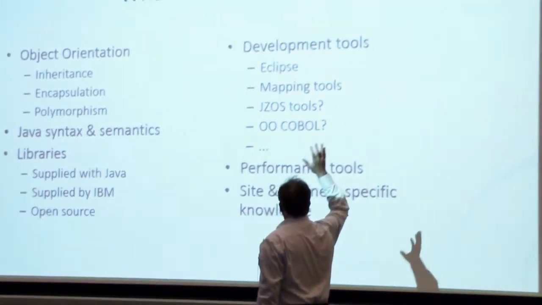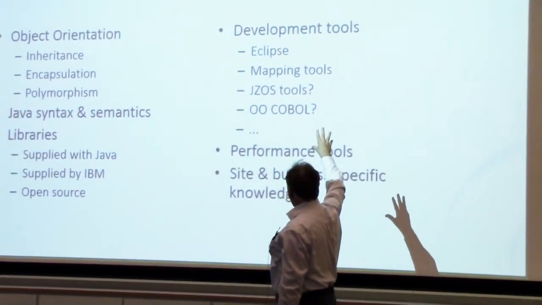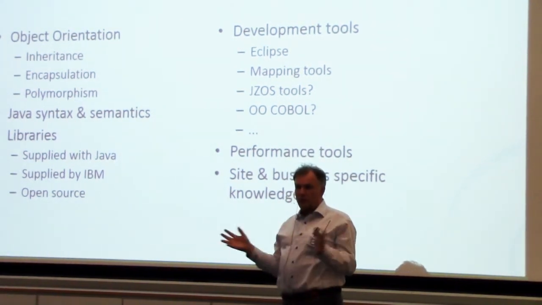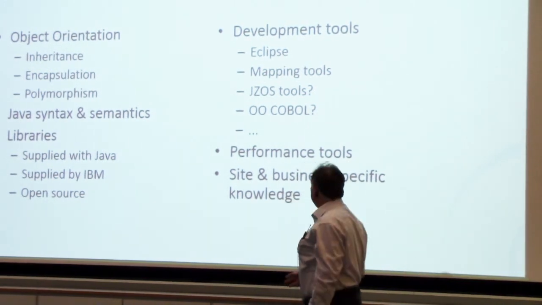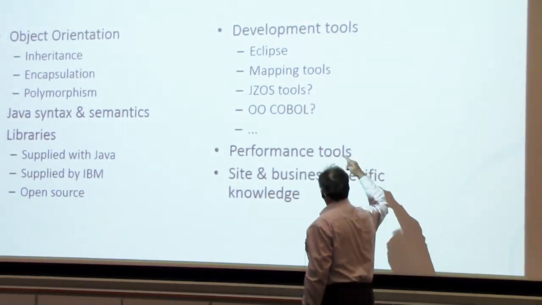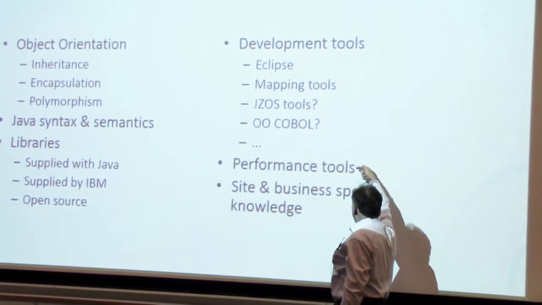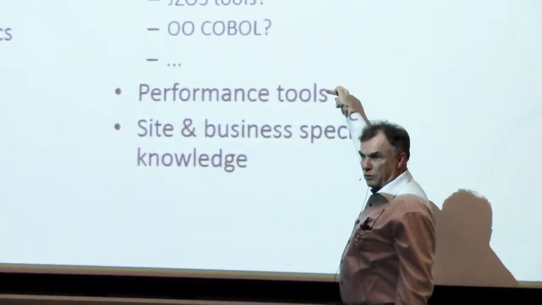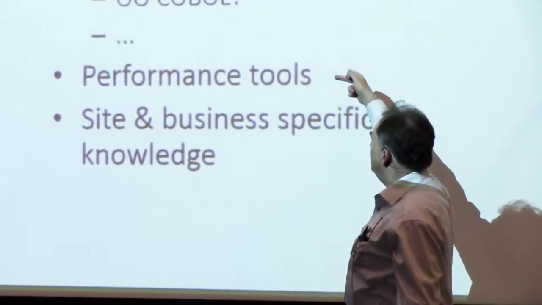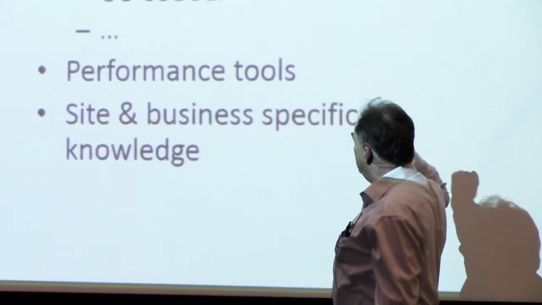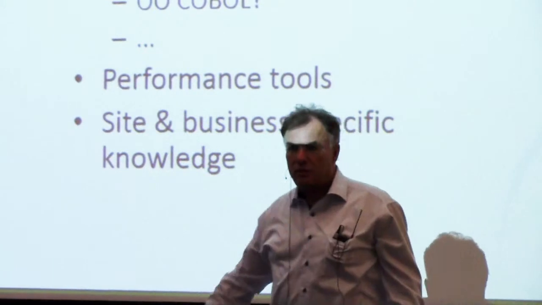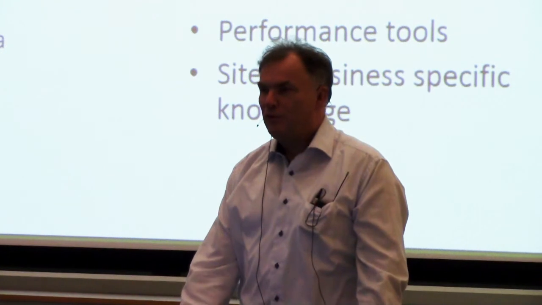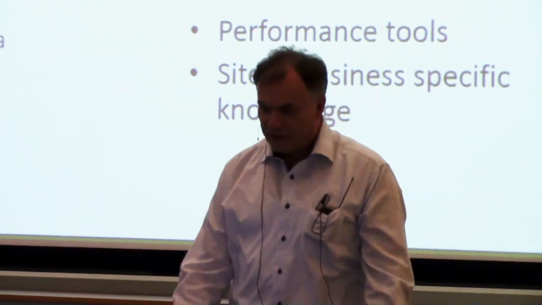You have to understand your development tools, your Eclipse, your different mapping tools, and other tools connected with your environment where you're going to develop mixed-language applications. You need to look at your performance tools. I know performance is really the job of operations, but application developers should also understand the performance issues of what they're doing. It's better to fix it while you're developing than when it's running in production. There's your site-specific knowledge, of course, as well. So I would say that there's a bit of learning to do if you want to be a really good developer in this area.